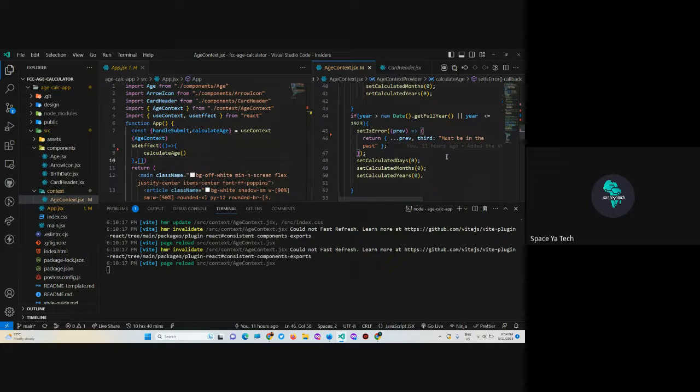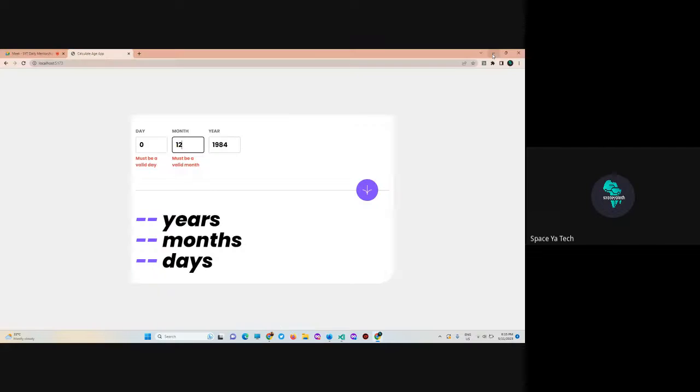It checks, it goes to set its error, then sets the new error for the third key, or the third property, in our object. That's why when you now go back and change this to 2024, it must be the first.